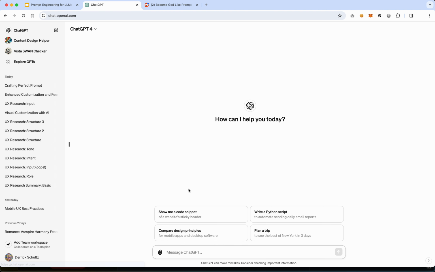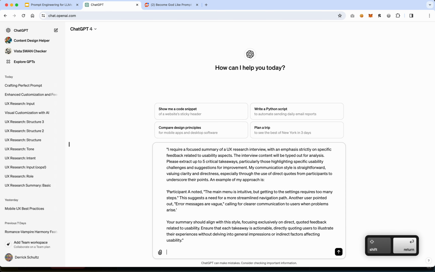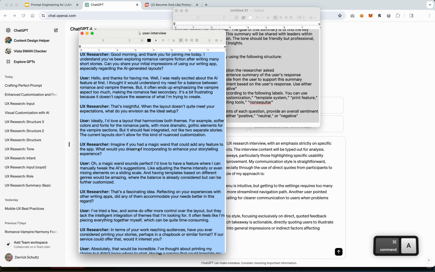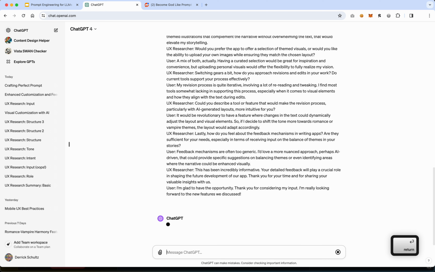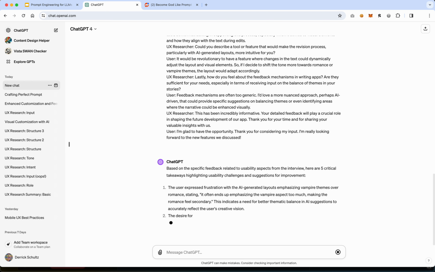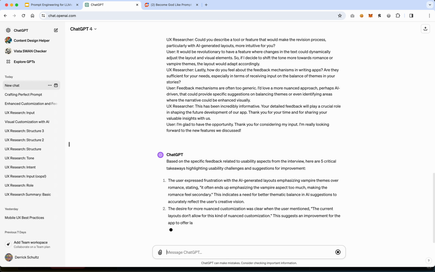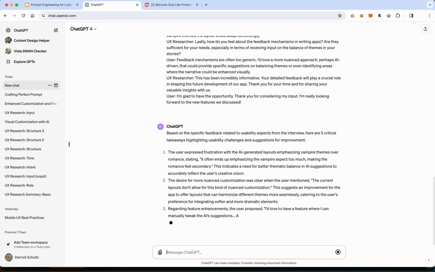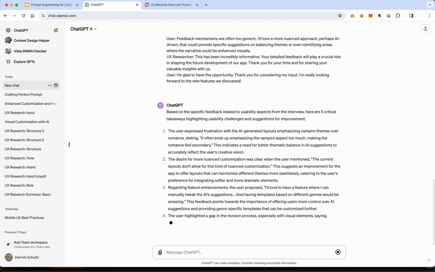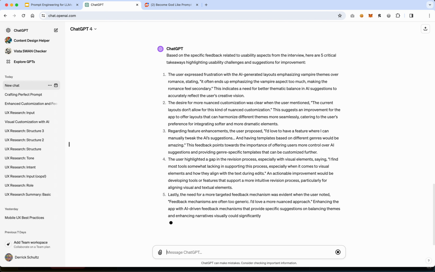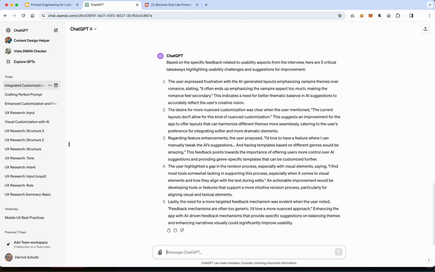So let's create a new chat and paste this in, and then we'll say text to summarize. Let me grab our text here again, paste that in, and hit return. You'll see this gives me a different structure than I had before, but it did ask me some questions that I hadn't considered yet. So I could take those considerations and move them into my previous prompt, where I had all my formatting laid out and the specific instructions.